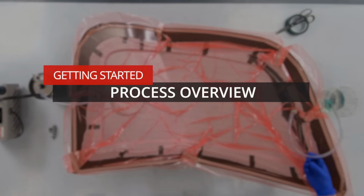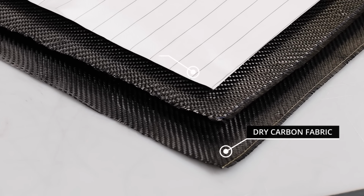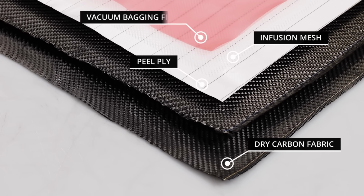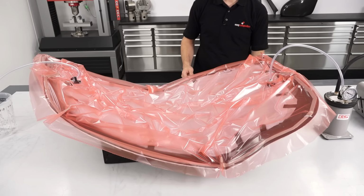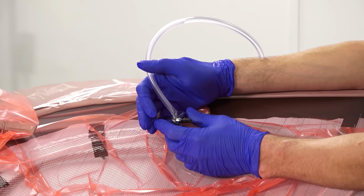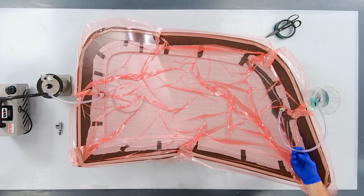So, what is resin infusion and how does it work? In simple terms, dry reinforcement like carbon fibre is positioned into a mould without resin. This is then placed into a vacuum bag along with some specialist layers that are going to help the process. All of the air is then drawn out of the bag using a vacuum pump, and then the resin is pulled through by that vacuum, and this saturates the fibre. This is then allowed to cure at room temperature, which produces the finished part.